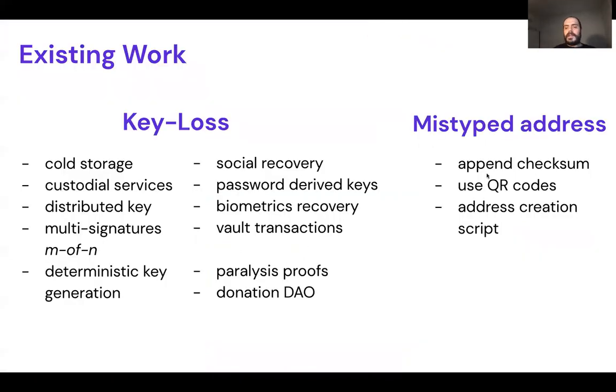What is happening today? There are many solutions. Cold storage means putting your key in a device or medium not connected to the internet — possibly protected by environmental factors — including hardware security modules or paper. Custodial services are businesses where you can delegate key management or backup to third parties. There's also distributed key and multi-signatures using Shamir secret sharing, multiparty computations, and multi-sig setups like three-out-of-five signatures, which de-risk the probability of all keys being compromised or lost.